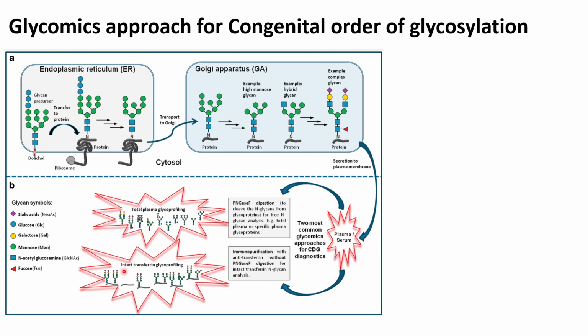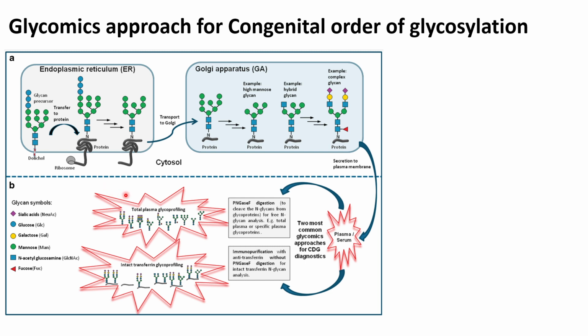So when the sequencing occurs in the mass spectrometry, we will get the glycan structure, and at the same time, we will also get the sequencing of the backbone. This type of glycoprofiling will not only provide us the information of the glycans of our interest, but it will also provide the information at which site of the peptide or the protein this kind of glycosylation is mainly found. However, that information is lacking in the case of total plasma glycoprofiling.